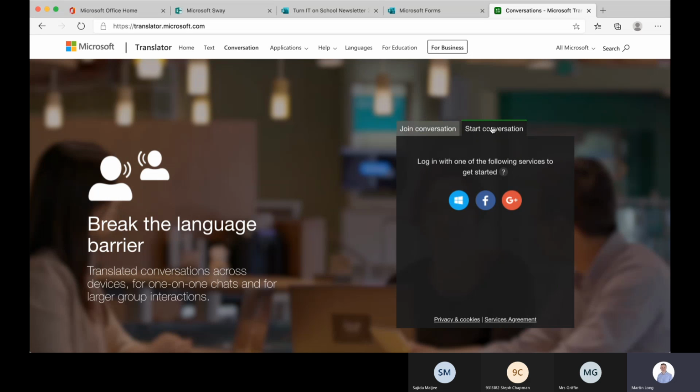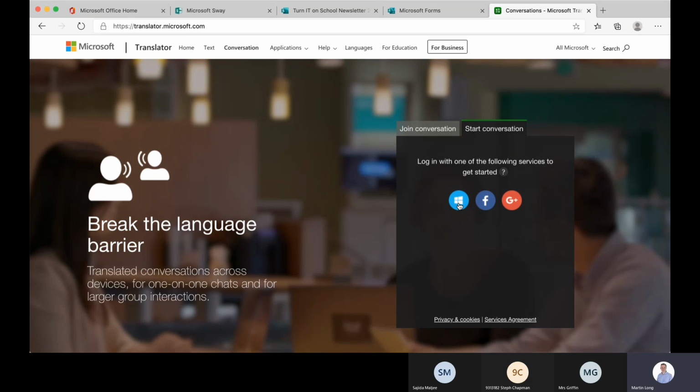The way that you will most likely be using it is to start a conversation. I've used this quite successfully in classrooms, and the pupils have been sat there maybe listening to a PowerPoint presentation if I'm not using Sway, and they've got subtitles coming up underneath just as I'm naturally talking in the classroom, and they have a laptop in front of them or a tablet in front of them. Or I might have used this in a meeting room with a parent, as I say.